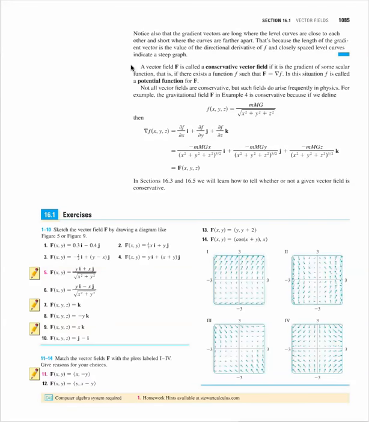For us, it's going to be important whether a vector field is a gradient vector field. Such a vector field is called a conservative vector field. It's a conservative vector field if it is the gradient of some scalar function, in which case that scalar function is called a potential function for the vector field big F. Not all vector fields are conservative, but conservative ones do arise frequently and are going to be relatively important. We will learn later on how to tell whether a given vector field is conservative, how to tell whether it's the gradient of some function. But that's just a basic introduction to vector fields, and that's it for this section.